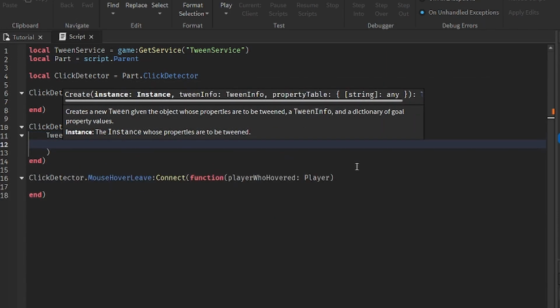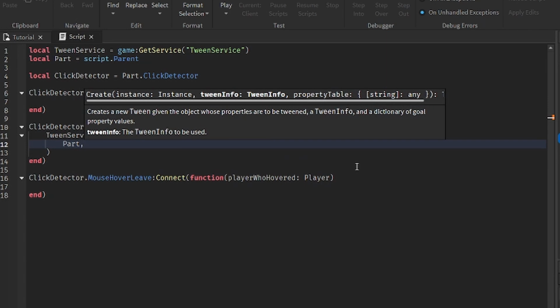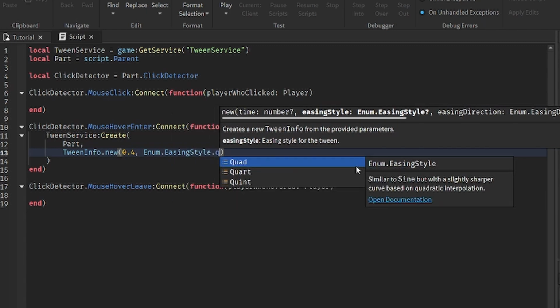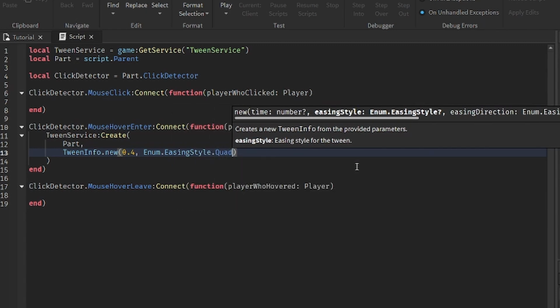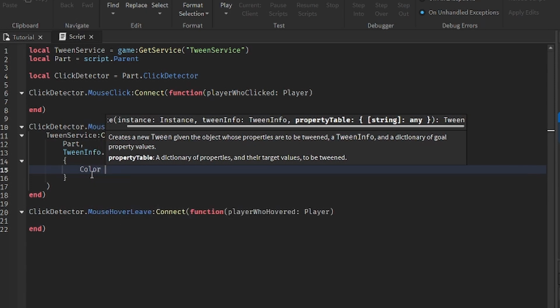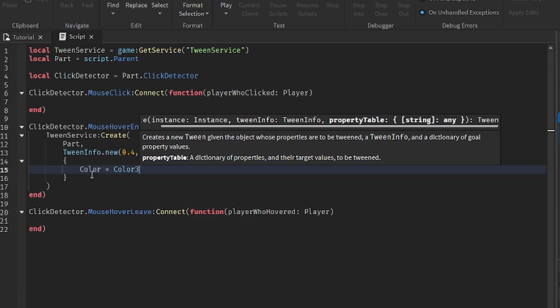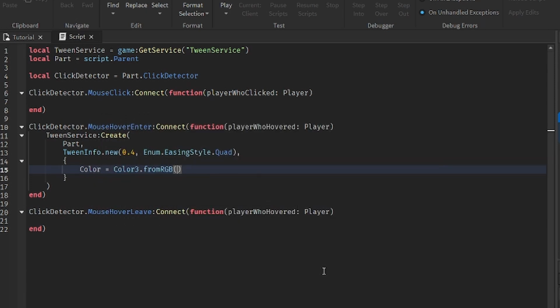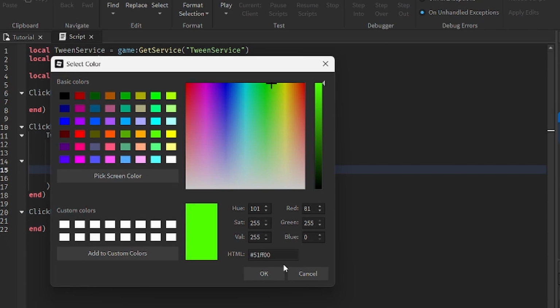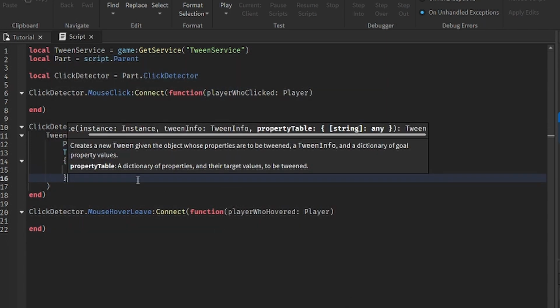So create part TweenInfo.new, like 0.4 seconds and Enum.EasingStyle.Quad, because I just like the animation. And now let's change the color. So color equals Color3.fromRGB, and let's make the part green whenever the player hovers the mouse. So RGB, let's select a green color and let's play the animation.